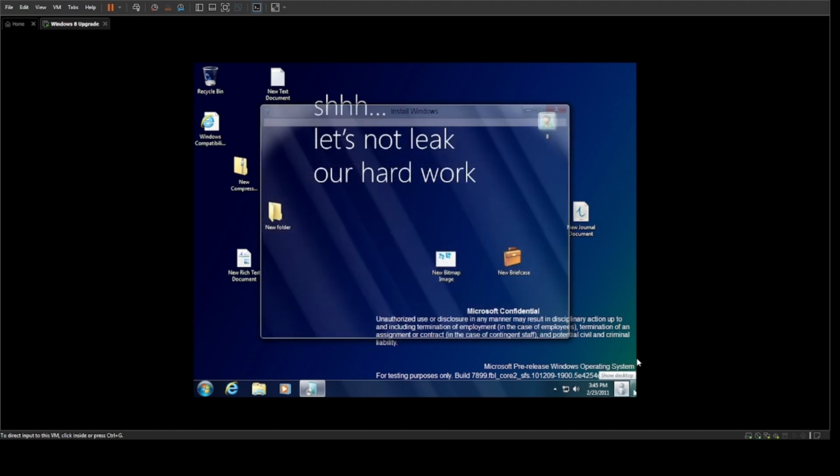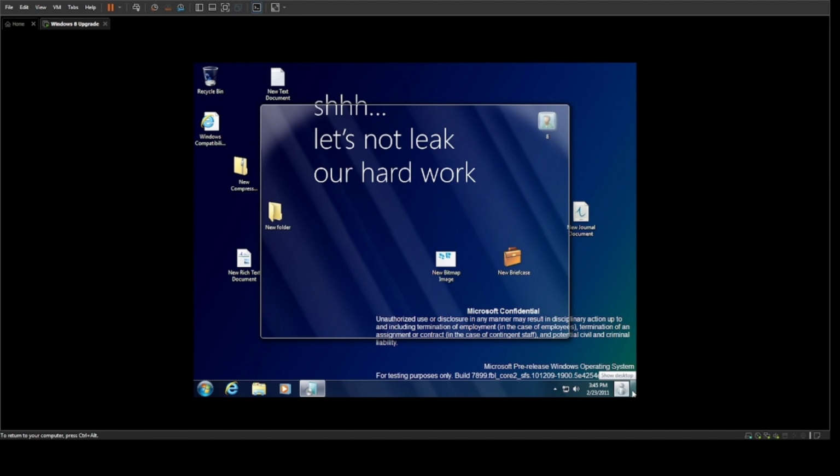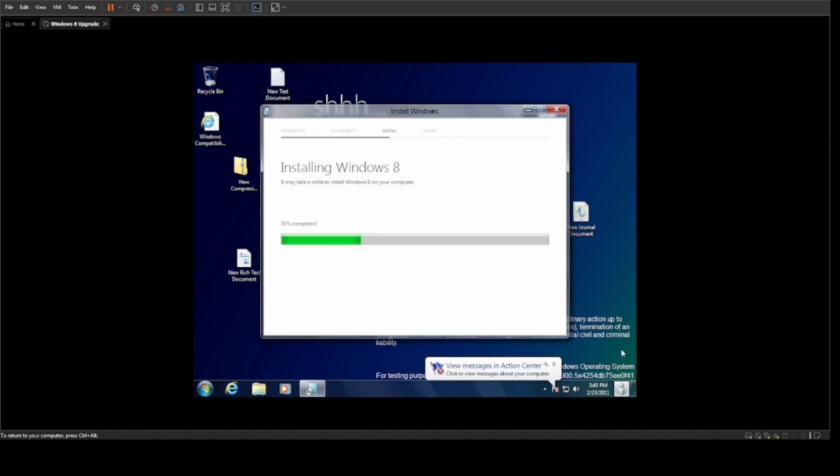There's our first look at Aero Peek, which you can see if you hover your mouse over the show desktop, you can mostly see it with the nice Aero Glass. Unfortunately, Windows 11 and 10 both do not exhibit this behavior.